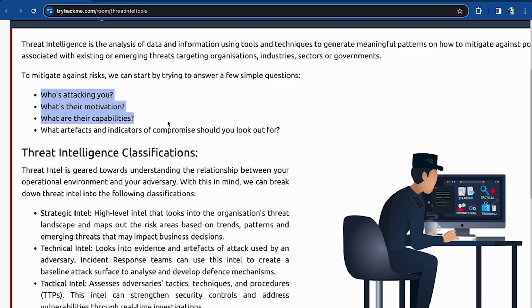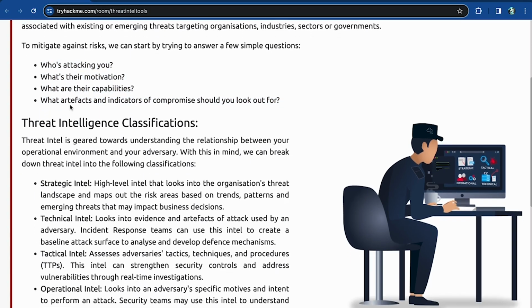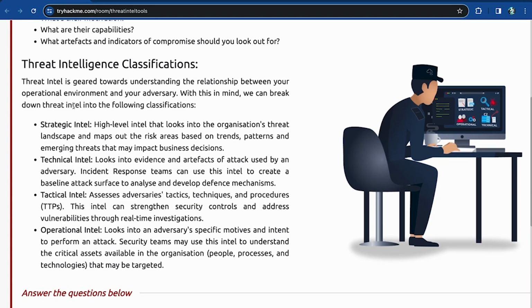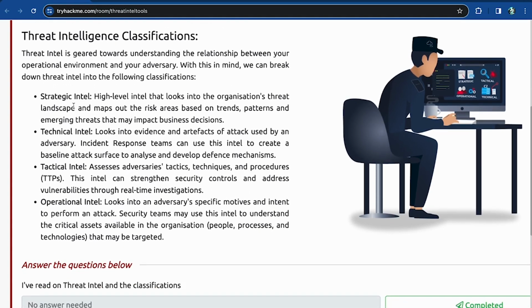These are the main questions that we're answering, right? So who's attacking, what's their motivation, what are they capable of doing, what are their actual capabilities, and what artifacts and indicators of compromise should you be on the lookout for. This is basically what we're trying to answer when we use any threat intelligence cycle or tool or anything like that.